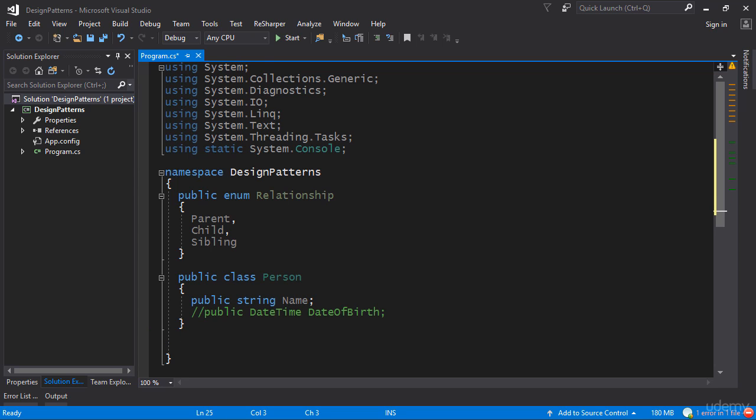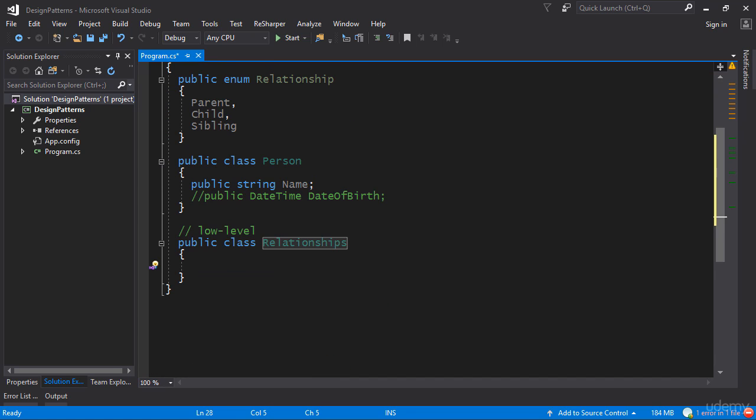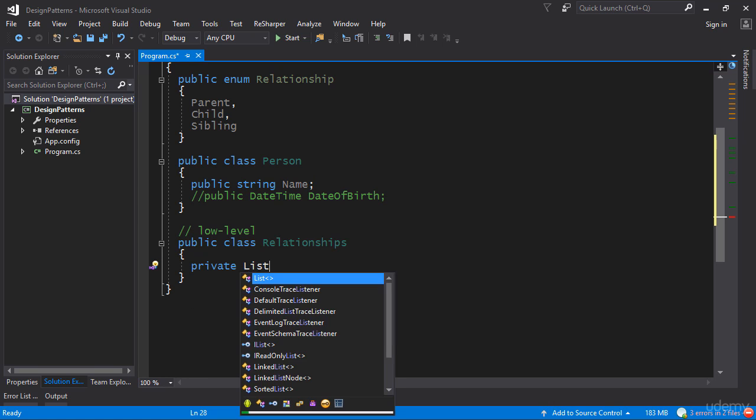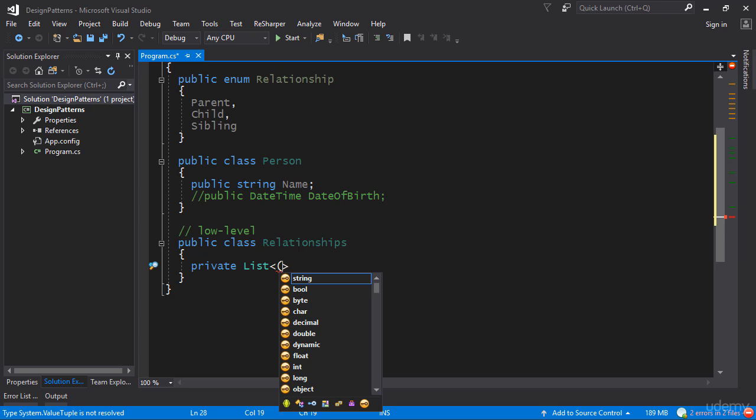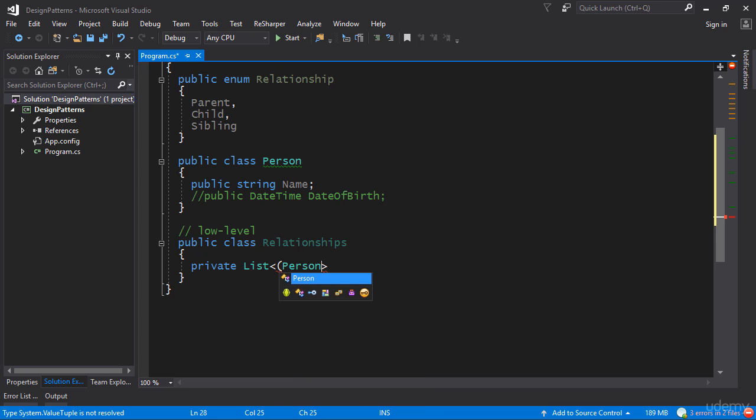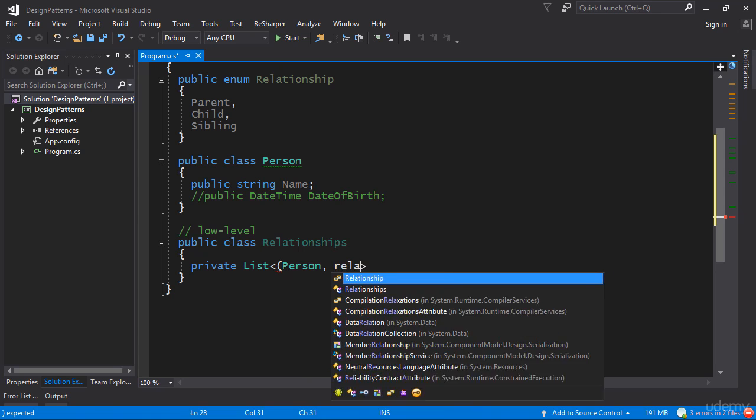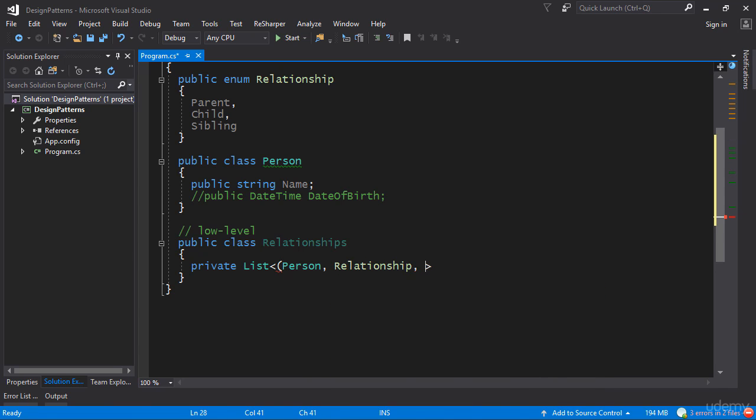So now that we have this kind of setup, we may as well define the low level, and I'm going to write it here, low level parts of the system by defining relationships between different people. And I'm going to put them in a class called Relationships, like so. And here we're just going to have a flat list of relations between different people. So I'll have a private list, and I'll use the C#7 tuples here. I'll have the person from which the relationship stems, the relationship itself, and the person to which the relationship applies. So person, relationship, person as a value tuple.